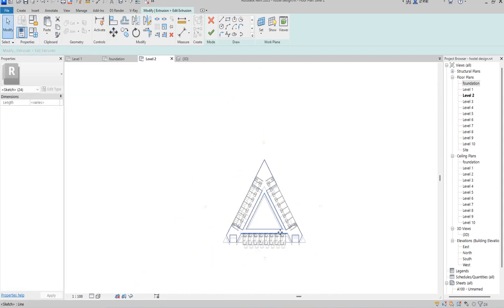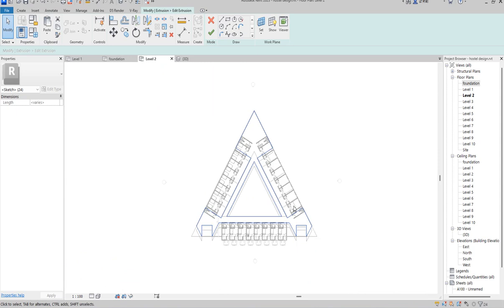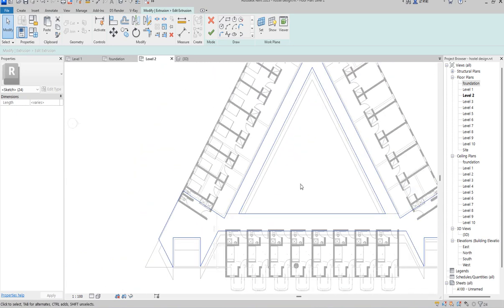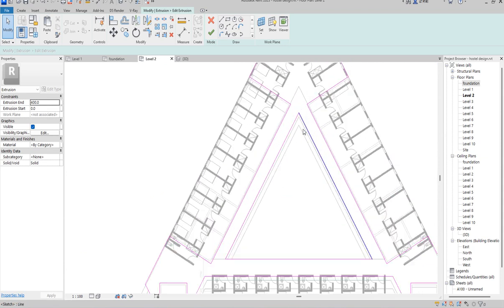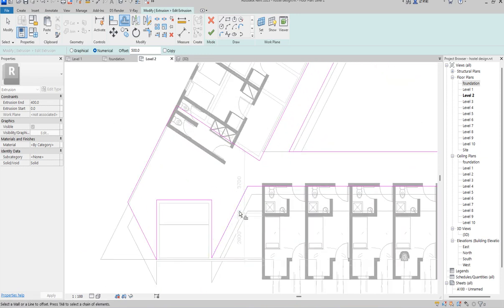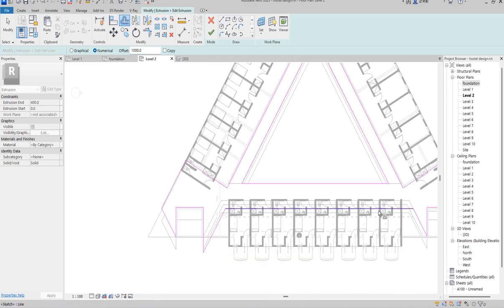Look at them all around. Are they falling in the position where they're supposed to fall into? Good, so they are there. But one thing is that you need to now use the offsets to change what you need to change here. So I'm going to offset this one by 1000 instead of 500. I'm going to do an offset of 1000, an offset of 1000, and an offset of 1000.